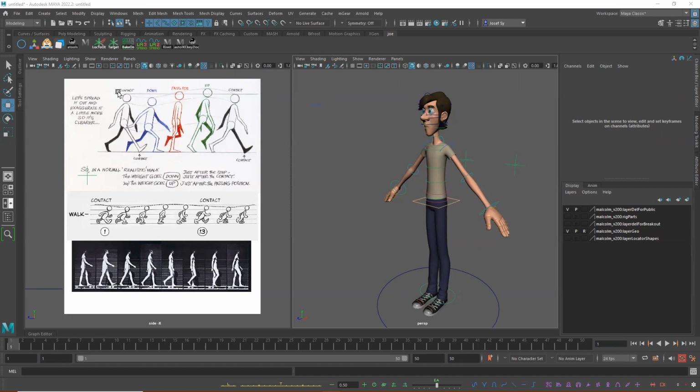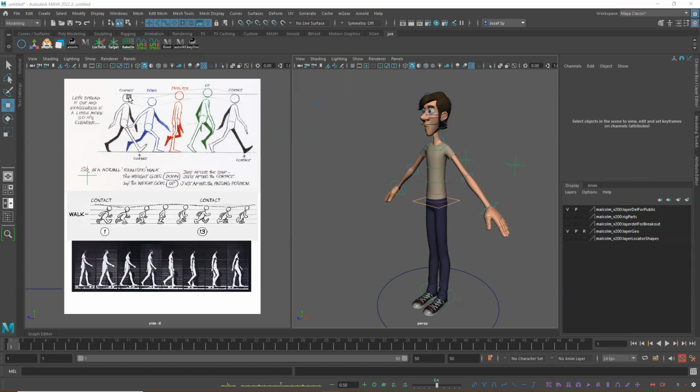So in your walk cycle, your hips should be going up and down height-wise. So the translation Y. If you can see here, on contact, like the stride, it's a bit lower. And when you're on the passing pose, it's higher. Same thing. This is from Eadweard Muybridge's pictures. And this is from Preston Blair, and this is from Richard Williams.